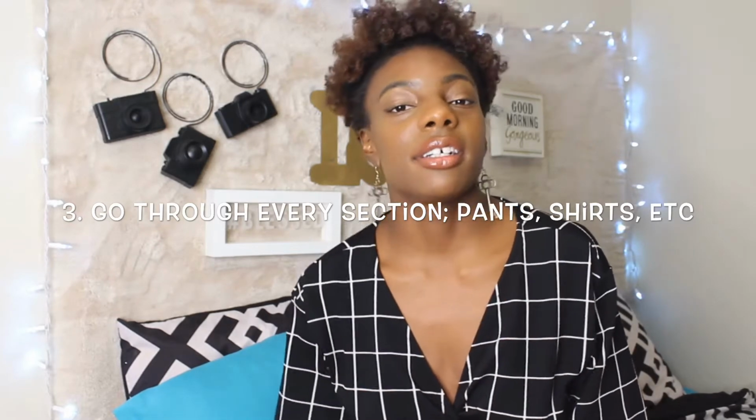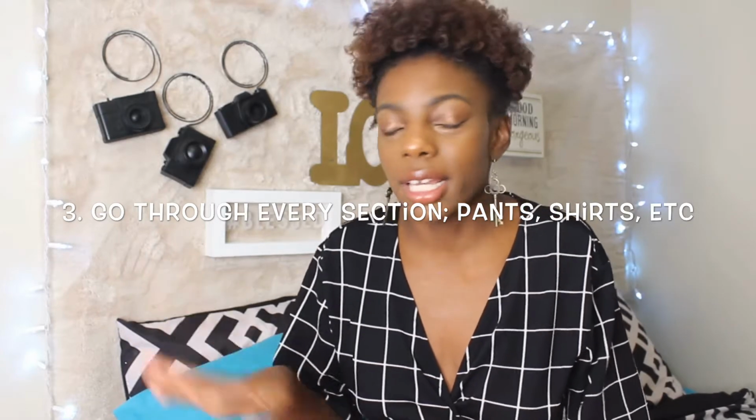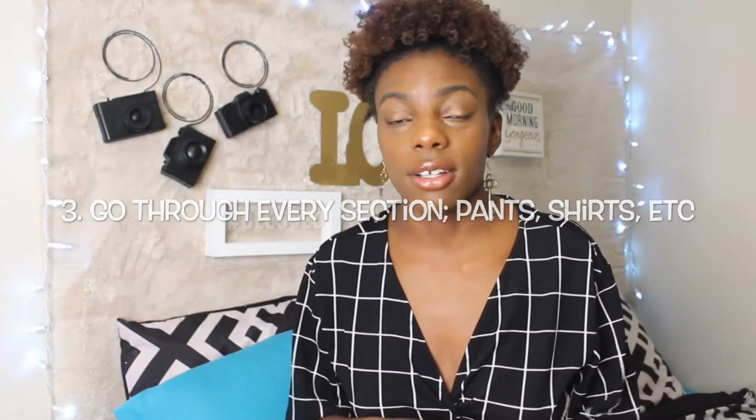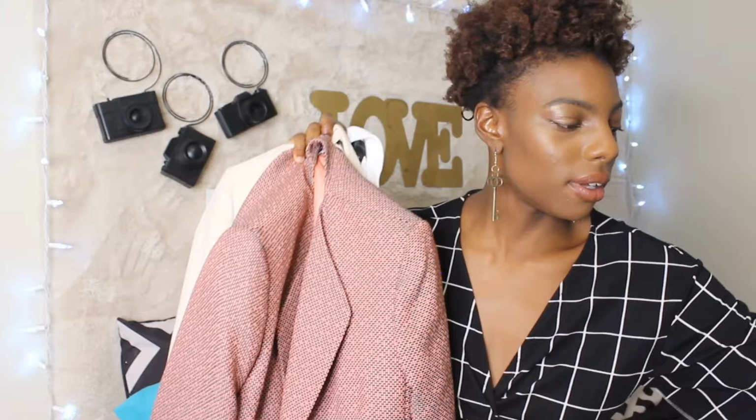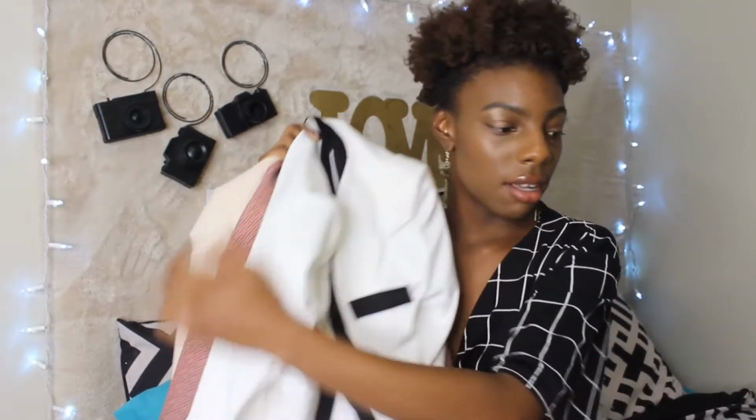If I don't find a good professional pant or a plaid pant, I always go and check out other sections. Another good section I like to check out is their blazers. I'm always finding blazers. I guess pantsuits and blazers were really popping back in the day, so everybody always just giving them away, but I'm always finding a cute, nice professional blazer. Even some are more stylish than the others, y'all see that with the zipper. But yeah, I'm always finding really good blazers. Another section you can check out is the outerwear section.